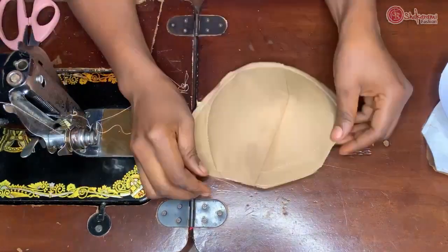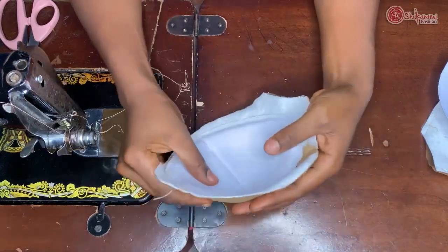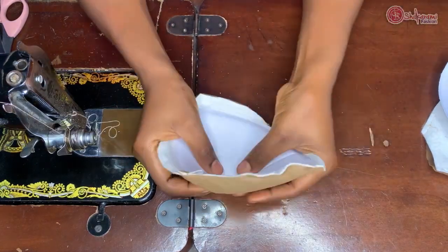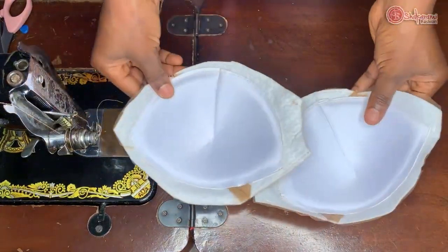So I just believe when I'm done stitching everything, I'll use embellishment to just cover up the stitches in front of it that is showing in front. So this is it here. I'll do the same thing for the other side, and these are the bust area.